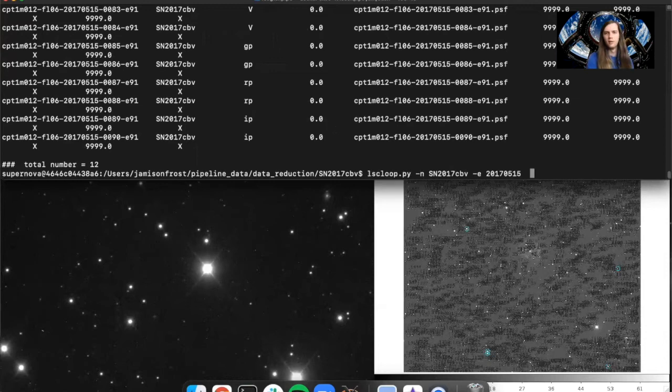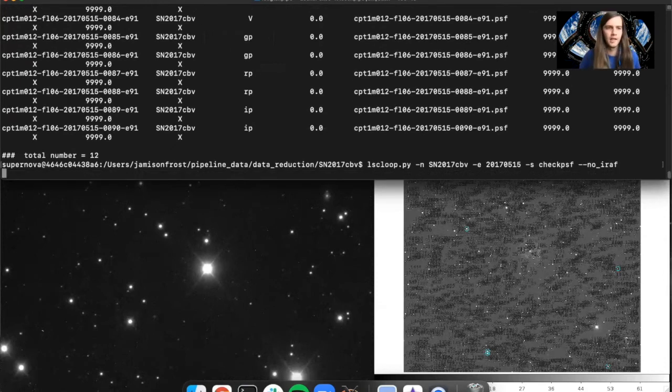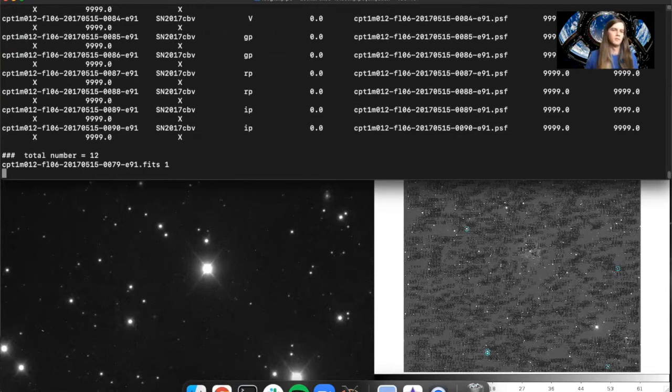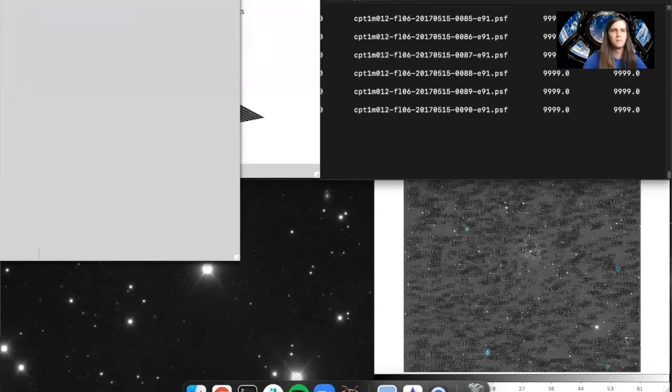If we want to look at the PSFs, we could have run that stage with --show, or you can just run it in batch and then run this check PSF stage. And we're also going to use this no IRAF flag so that everything's in Python.